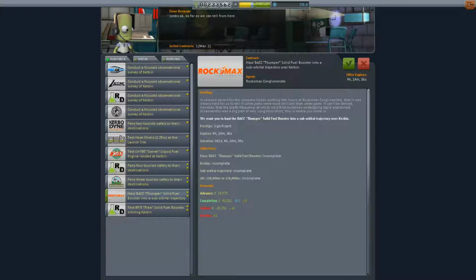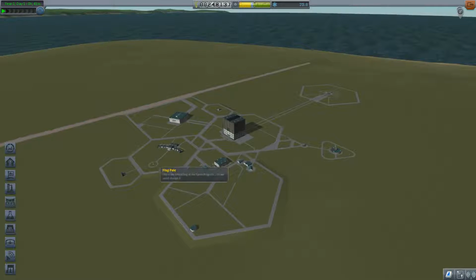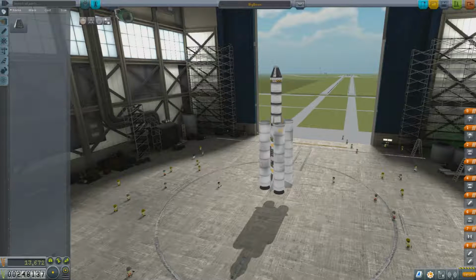Get into suborbital trajectory. We already need to do that, so I think that's the one we're going to do. And it means using the thumper at 100, and we can do that, I do believe. Now, let's go back and build our next rocket. I was about to say machine, but once again, bad terminology. Do we have enough? I think we do.